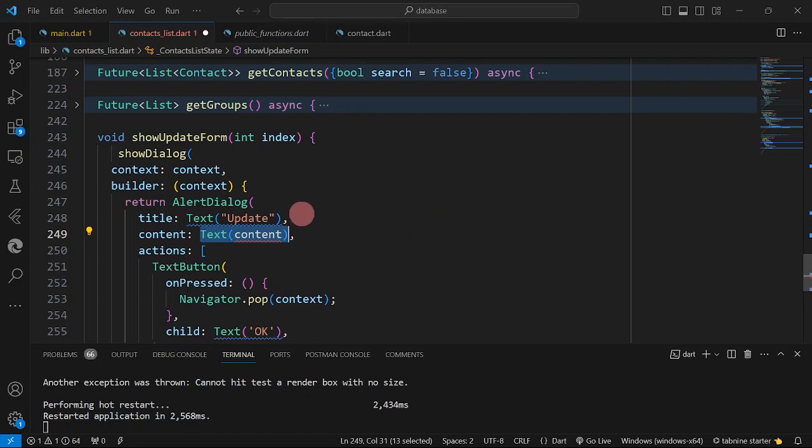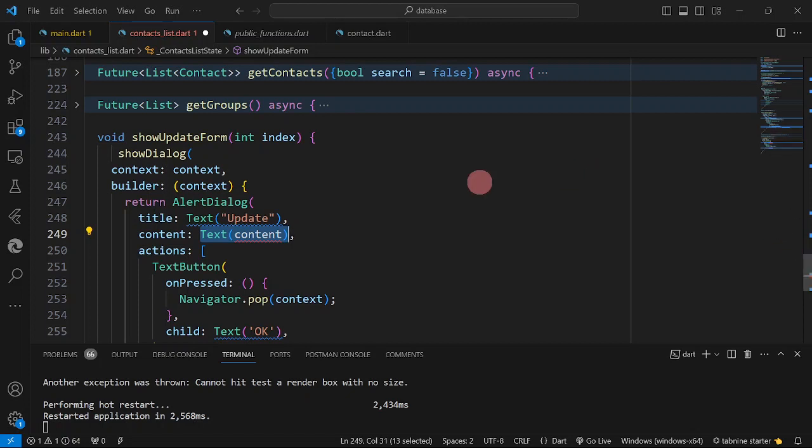Actually, it is not only for update but also with your registration or your previous codes, for registration, then add contacts and so on. Okay, because if ever we're going to use here a form, we could use the validate or the validator function of the form. Okay, so how are we going to use here a form?